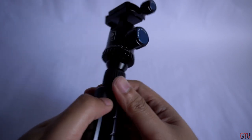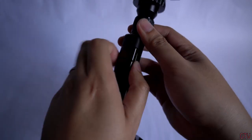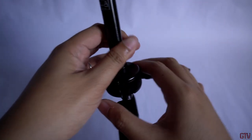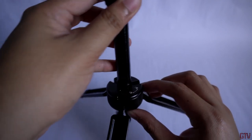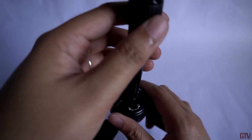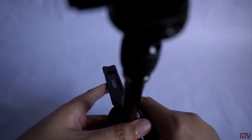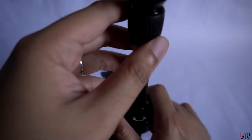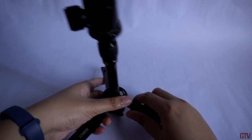Now let's check the features and operation of this tripod. If you want to set up the tripod, you just need to extend the legs downwards and twist the locking knob. There's a direction indicator that tells you where to turn when you want to lock and unlock the knob. We want it locked, so we're going to turn it in this direction. You'll hear a satisfying click so you'll know that it's properly placed. Very nice click — it's clicky and tactile. That's how you set up the tripod stand.